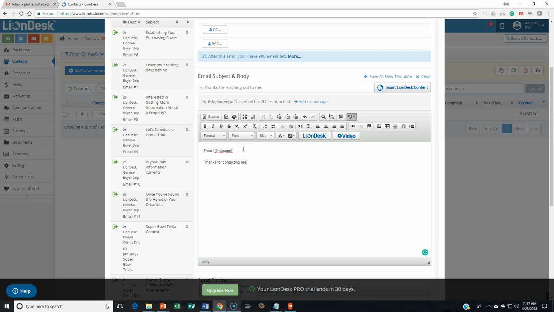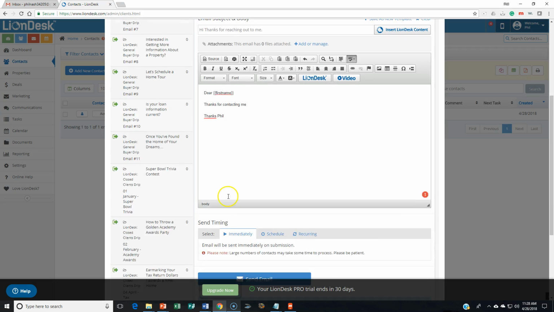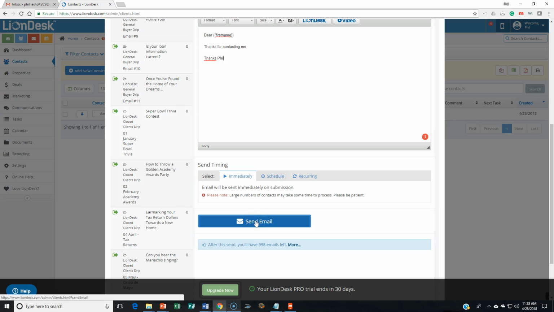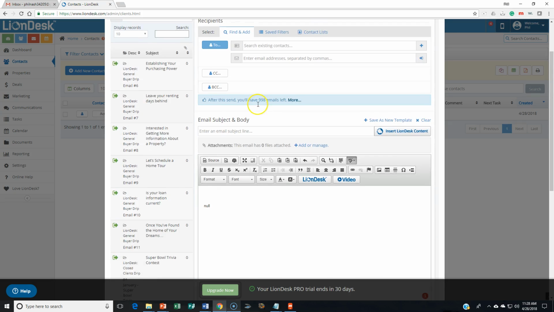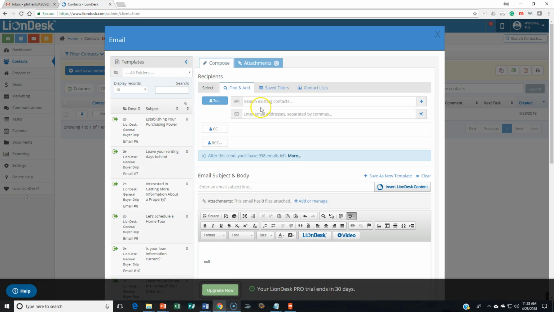And you know, we can have templates. We can load any of these templates in. These are all templates over on this side, but something like that. Thanks, Phil. And you know, we would have our stationery, email and signature already loaded, but I'm just going to do that. And there we go, send email. And we're just going to send that email off to this contact. So we can have a look and see what that looks like. Under the trial, I get, I think it's 1,000 emails. I've already sent off 2. So, you know, otherwise it would be virtually unlimited with the $18 or $25 a month.